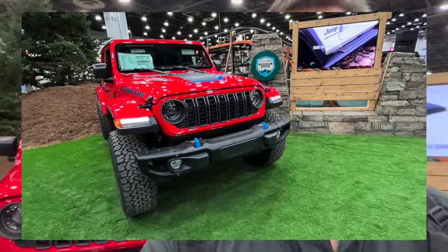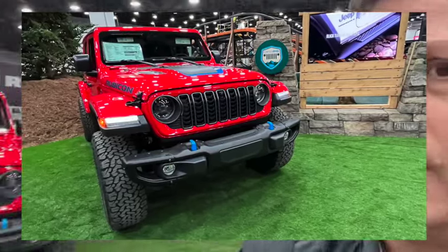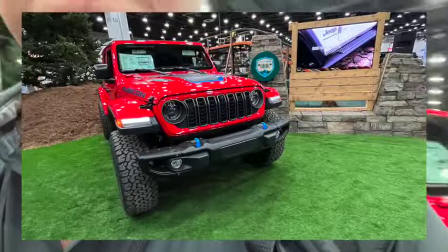I'm a little further along in the line to do a ride-along at Camp Jeep. While I'm sitting here, there's a 2023 Wrangler Rubicon 4XE in the background. It's outfitted with the newer grille and just a good-looking Jeep. Amongst other things, it has beadlock-capable wheels and all the trim.